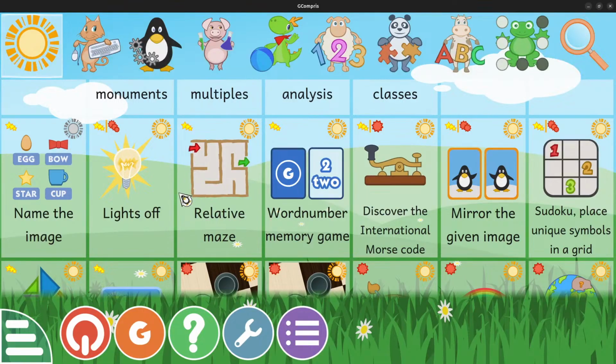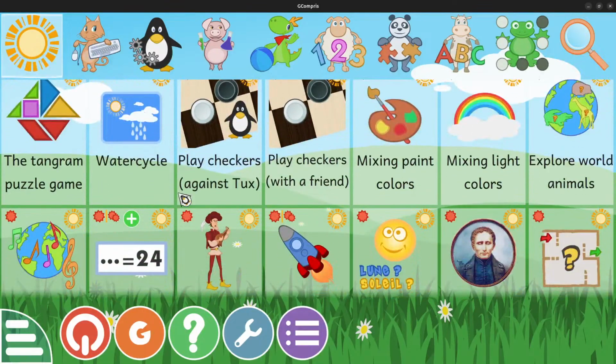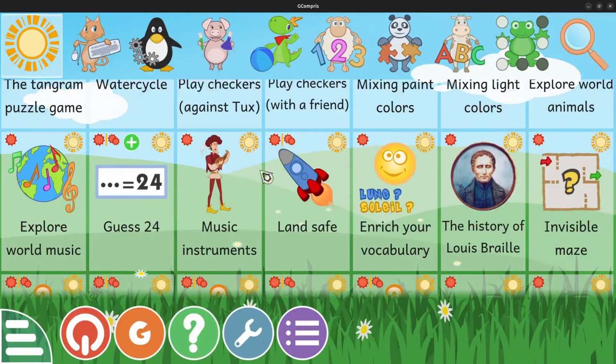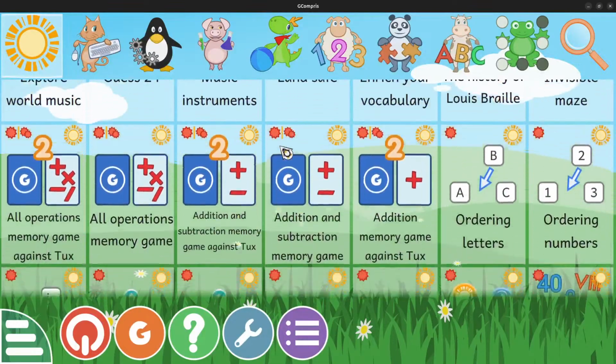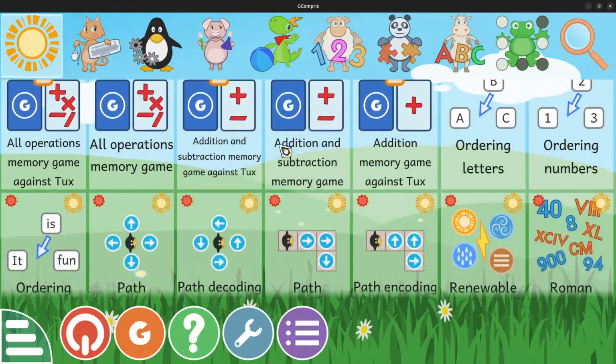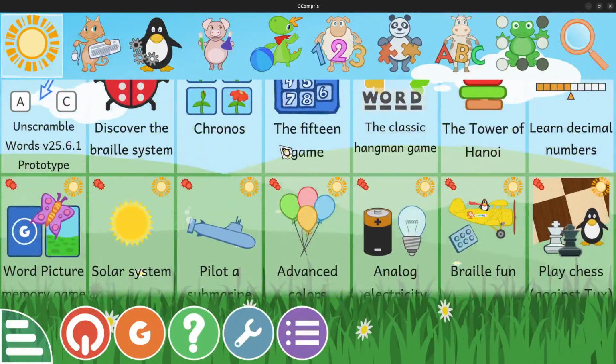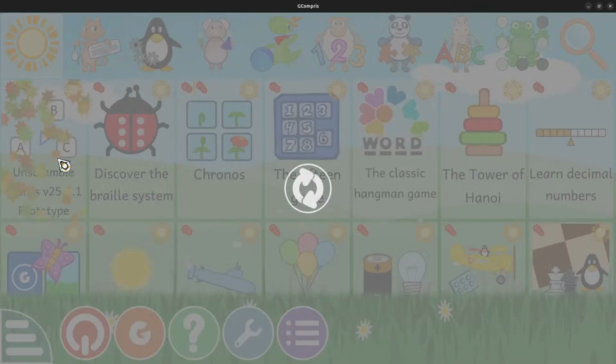I think I did match things up earlier and it uses the same images. Okay, I think I might. Yeah, okay, I'll go through unscramble words.